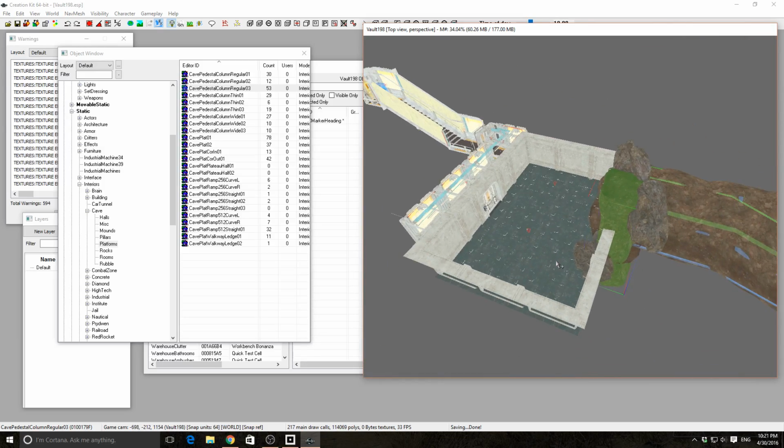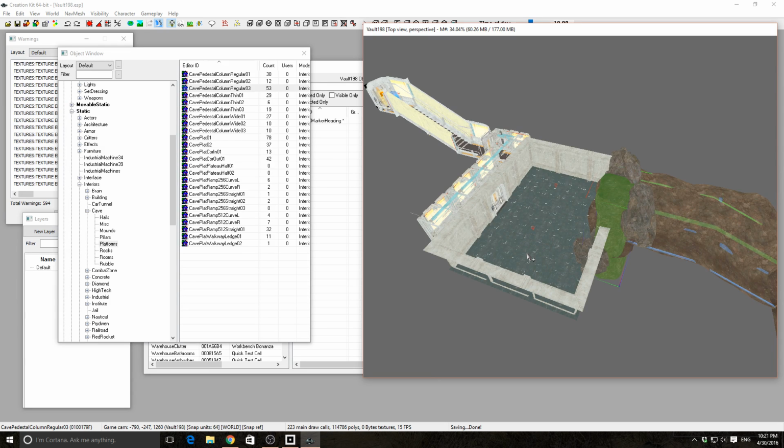Alright, so I don't think this level's going to be winning any awards or accolades from the community in terms of the brilliance of its design, but it's a great learning level. So tomorrow night we'll come back to this and we'll start taking a look at cluttering and actually making the lights have a little bit more sense.